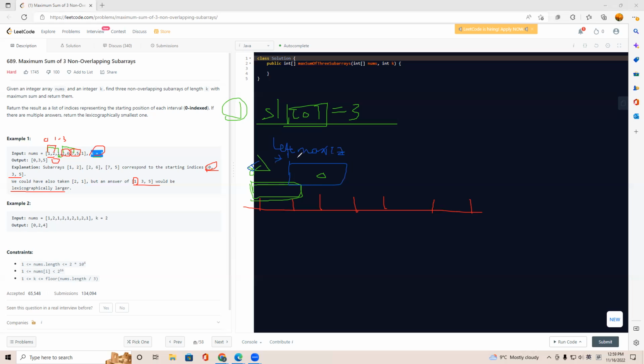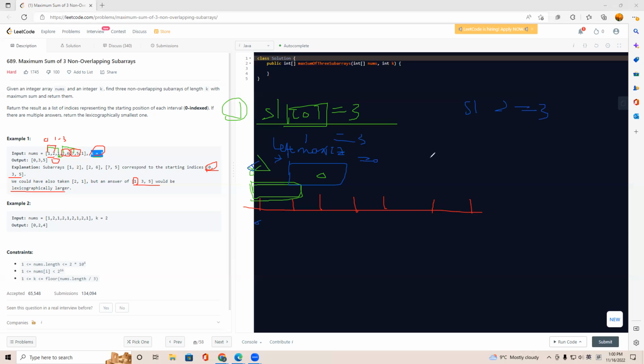For example, sliding window 1 equals 3, and sliding window 2 is also 3, so all of the left max entries are currently 0.